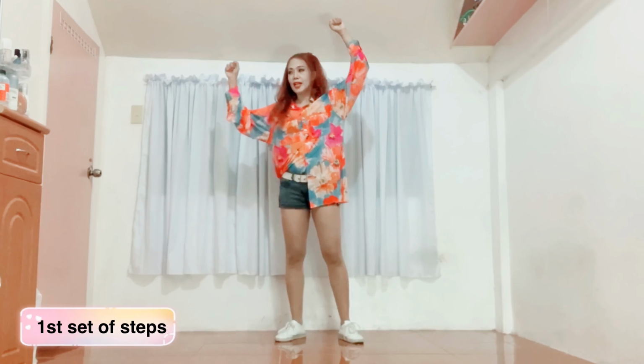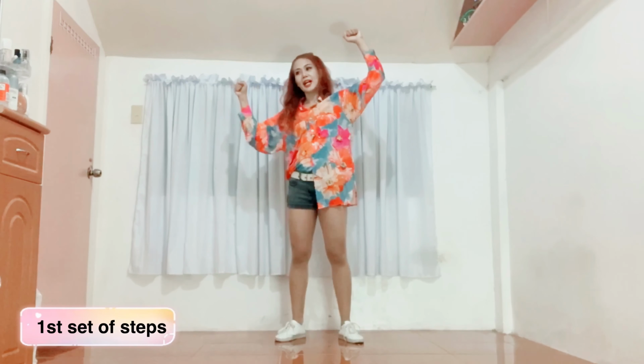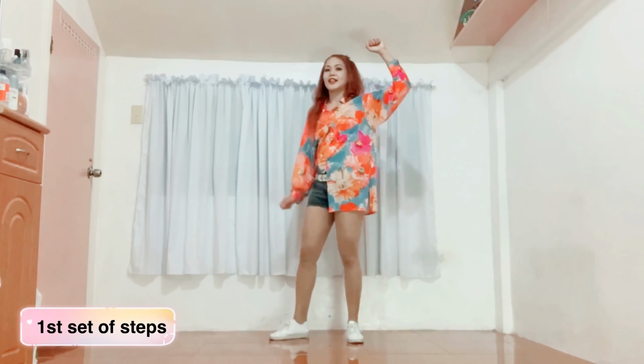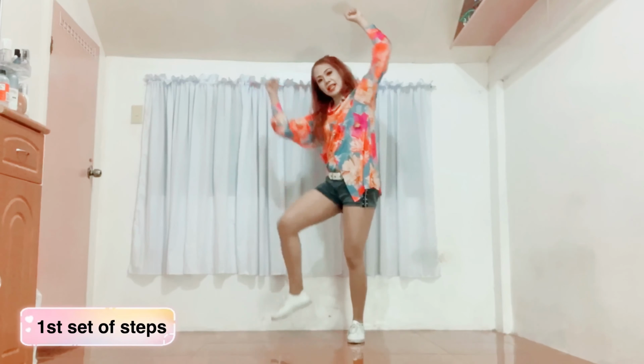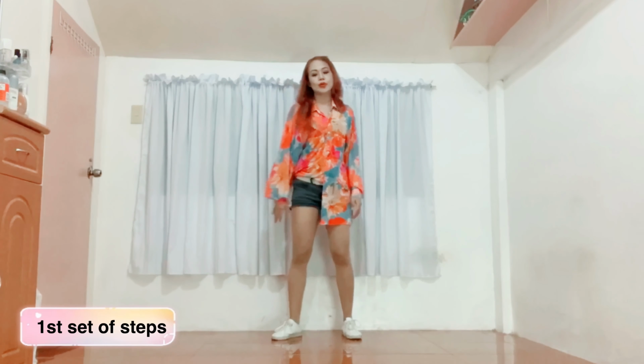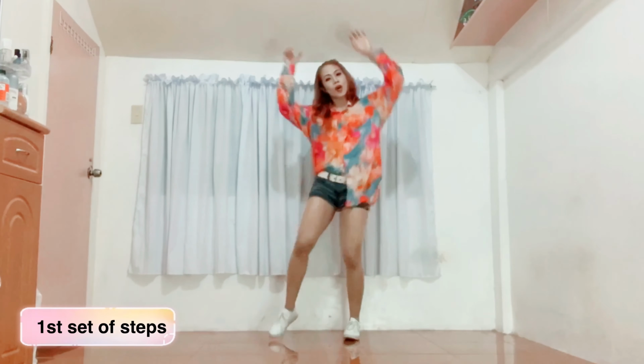What about the footwork? Kapag parang may hinila ka pababa, itataas mo ngayon yung paa mo. Left leg. Okay, so sabayan, hila, taas ng paa. Again, hila, taas ng paa. So, again, one, two, three.